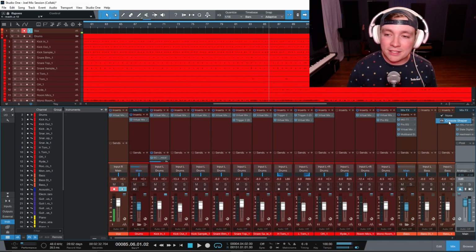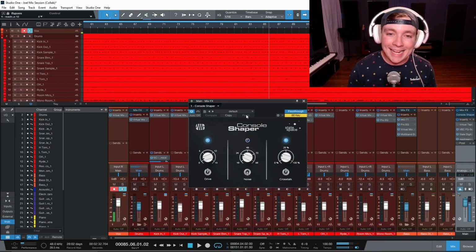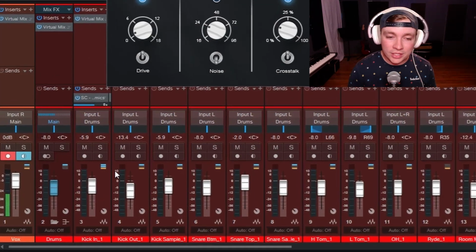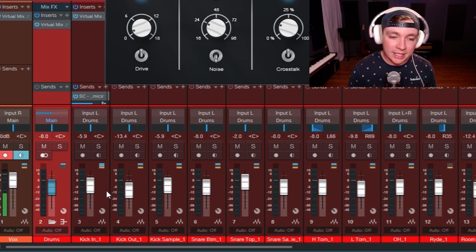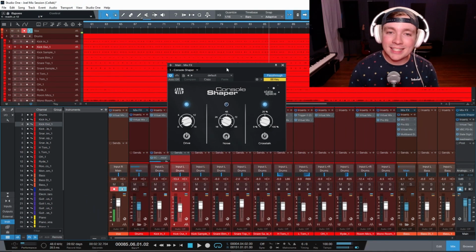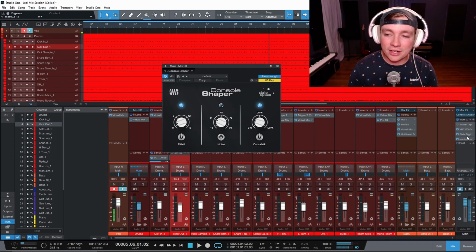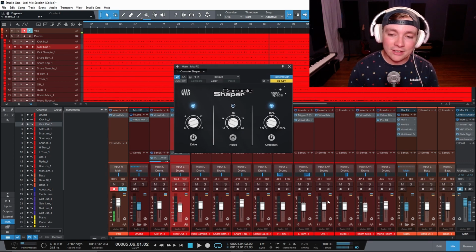So when we load mix effects up, this plugin shows up, and if you noticed, all of these channels had a little yellow LED indicator light up at the bottom. Not the buses, but the individual channels. That's because this isn't being placed on the insert of the master bus. This is actually being placed on every single individual channel, and it's affecting everything all at once.